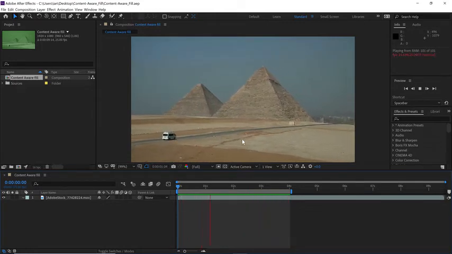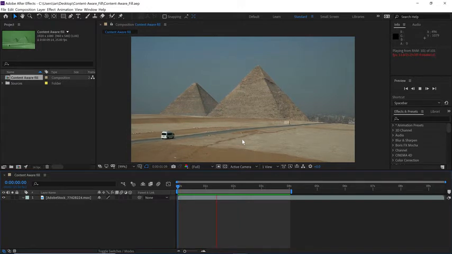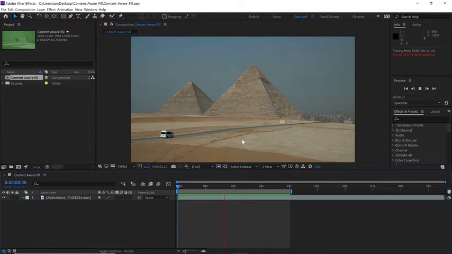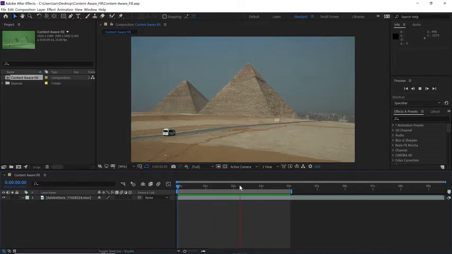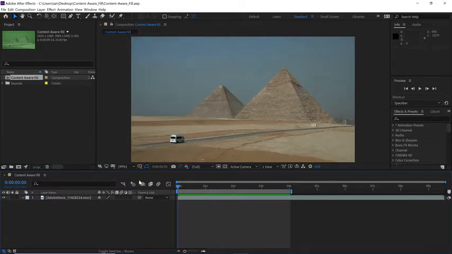So traditionally, to remove this van out of that shot would be quite a bit of work. But we're going to use a track mask and content-aware fill to fix this situation relatively quickly. So I'll press the spacebar to stop playback, and I'll start by moving my current time indicator to frame 0. First thing we need to do is select the frames that we would like to have filled with content-aware fill. And I'll do that by creating a mask.